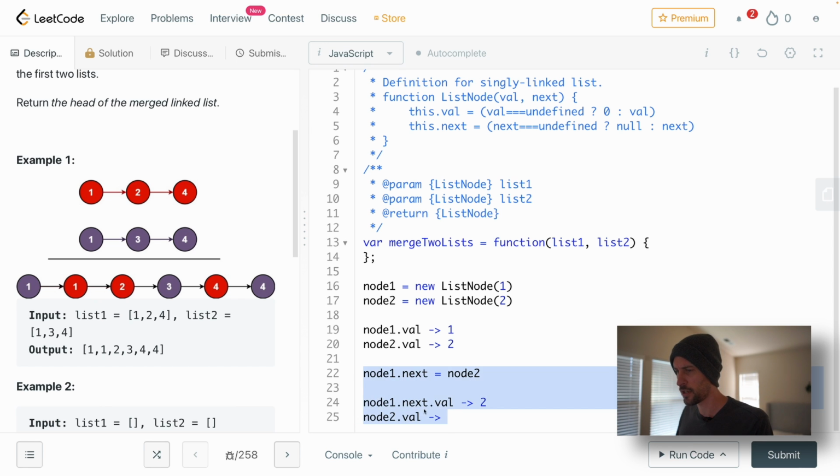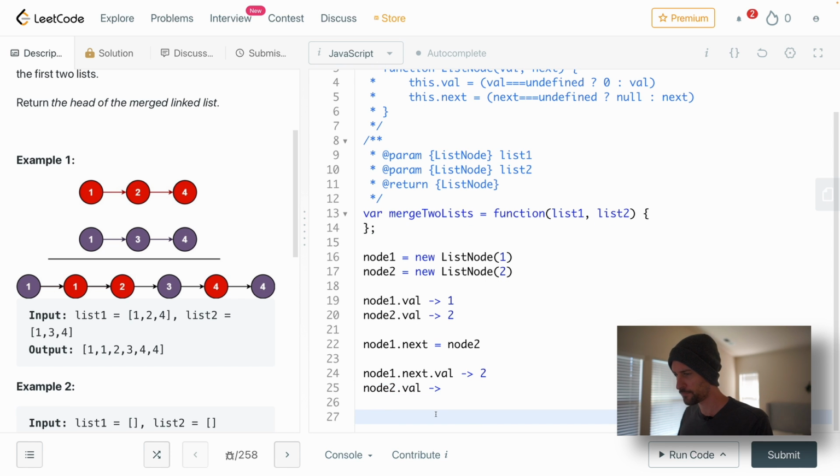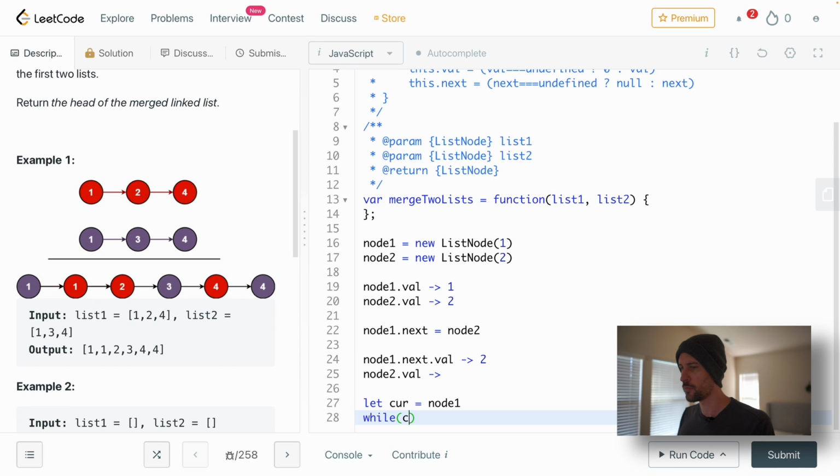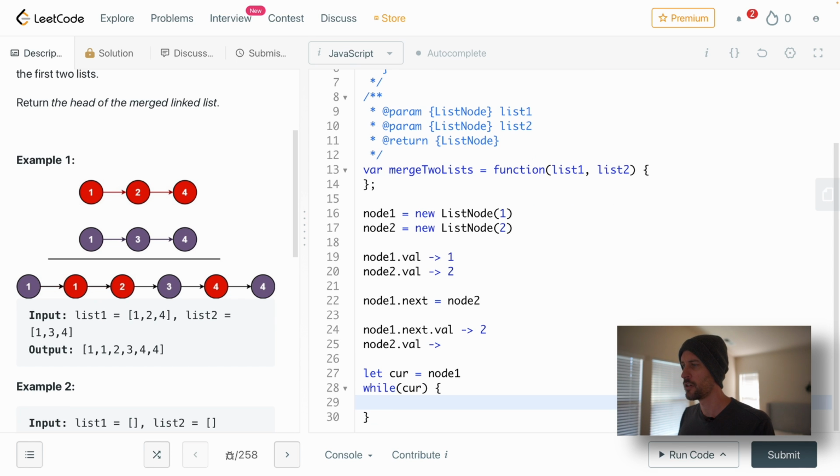What we can do is set a current variable. So this one will be node1 because that's our head, that's the starting variable of our linked list. And then we could do a while loop, while current, console.log current.value. And that would print, in this case, 1.